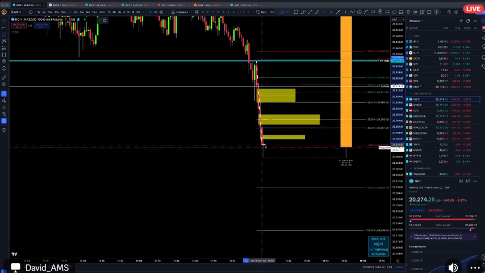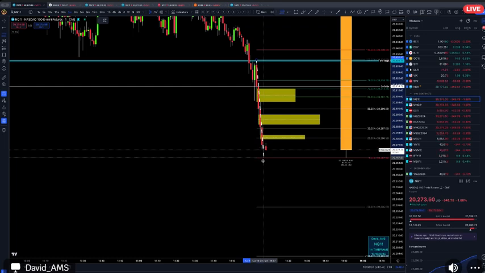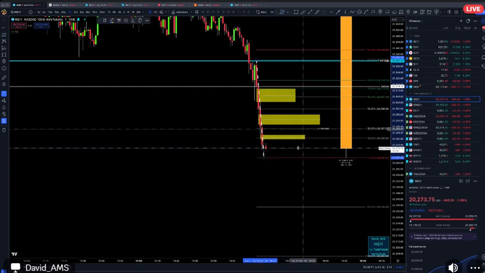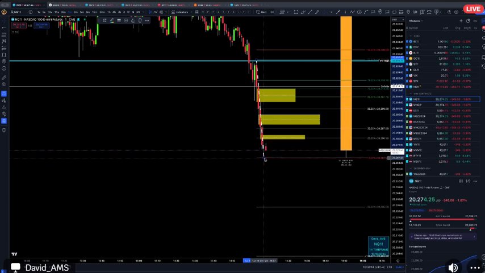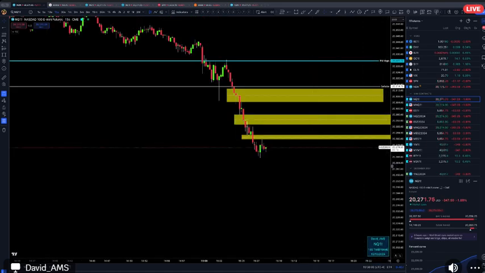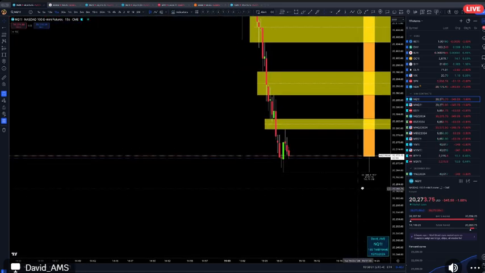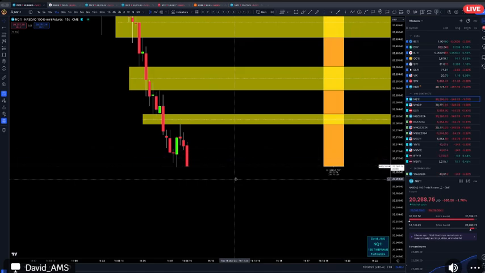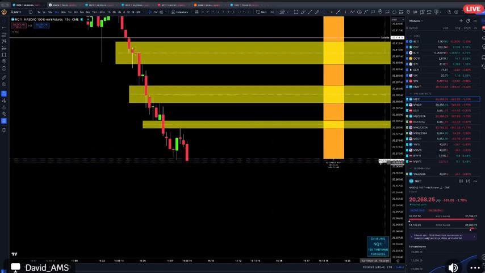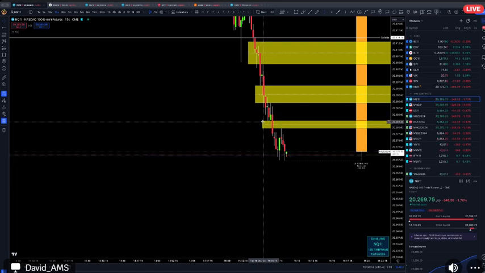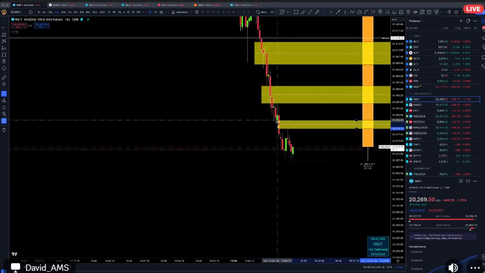And let's see what the premium discount levels are. See, this one lines up with an optimal trade entry for now. So I look for price to revert back up, but let's drop down to a lower time frame and see if we can get an inversion to become support. I'm not expecting that to occur now because there's no reason for them to do it at the moment.